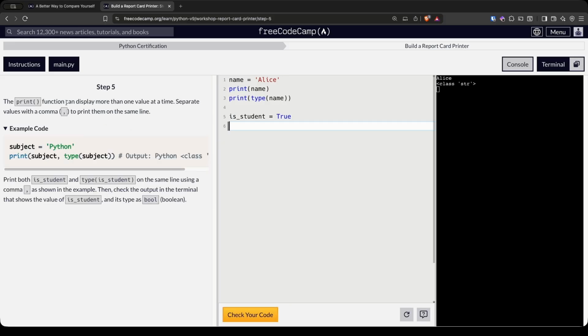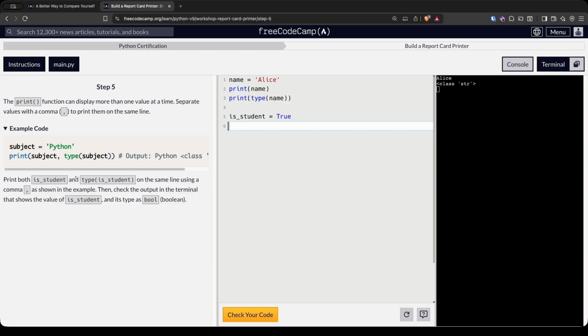Up next, the print function can display more than one value at a time. Separate values with a comma to print them on the same line. Our example: the variable subject is assigned the string Python. Print subject, comma, type of the variable subject. That would give us Python, and because of the comma, it gives us a space and the class string.